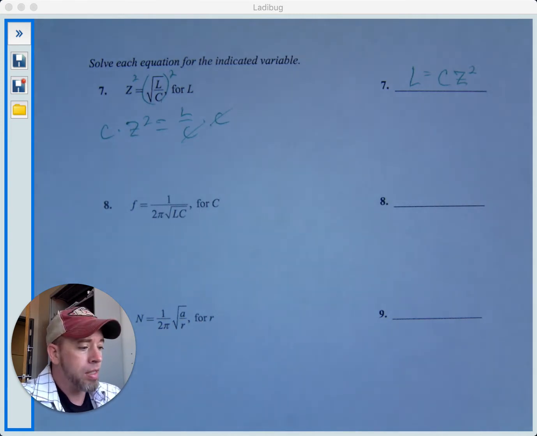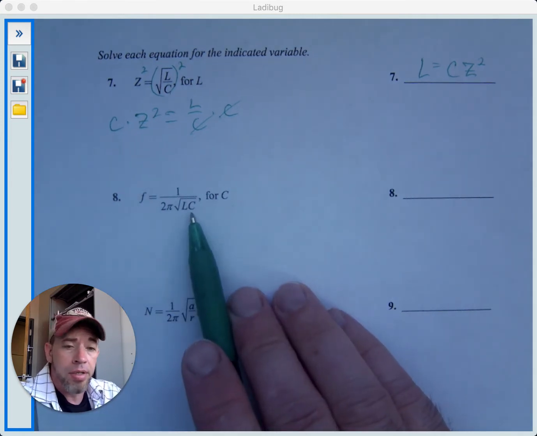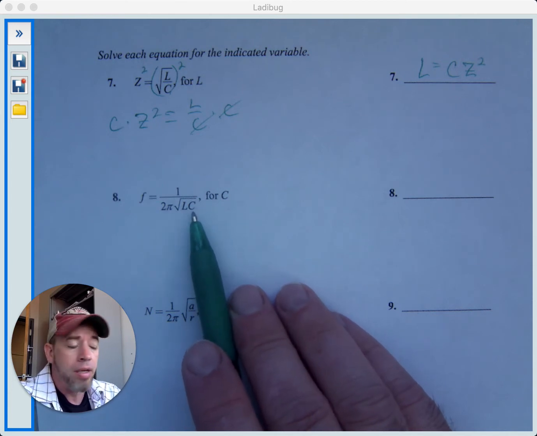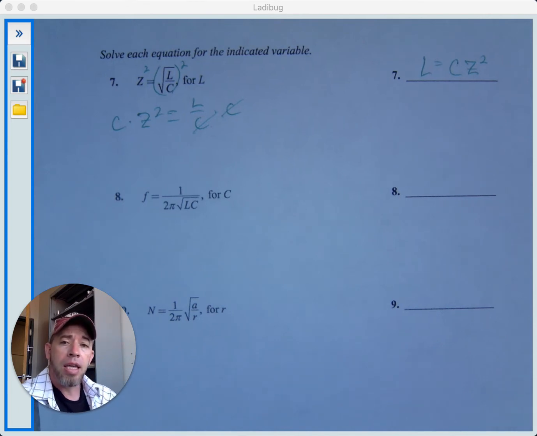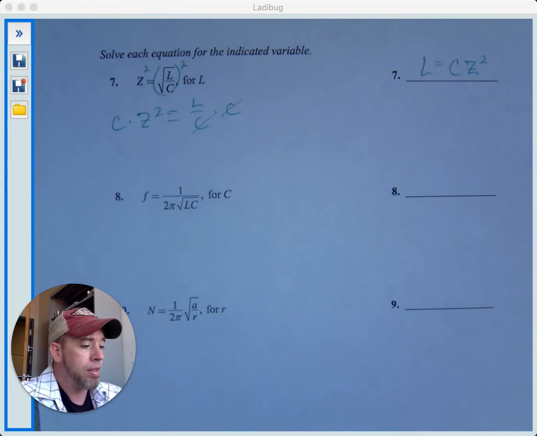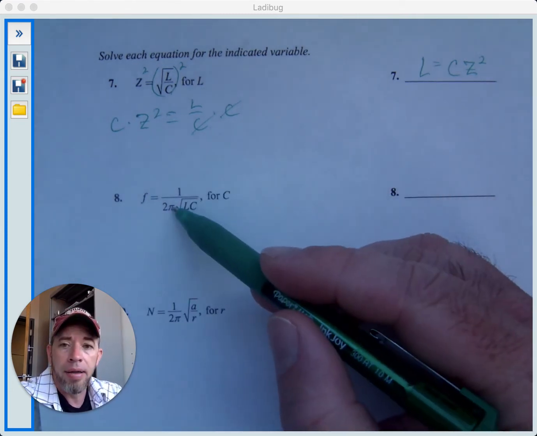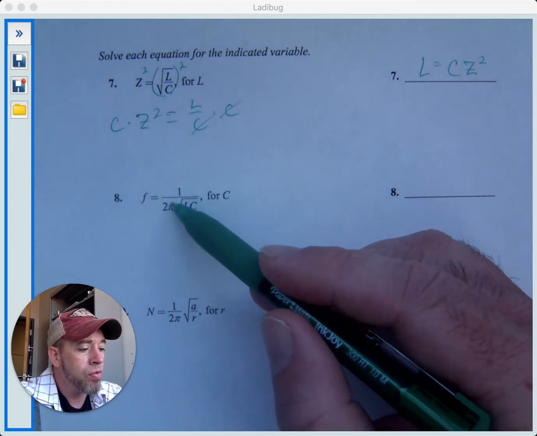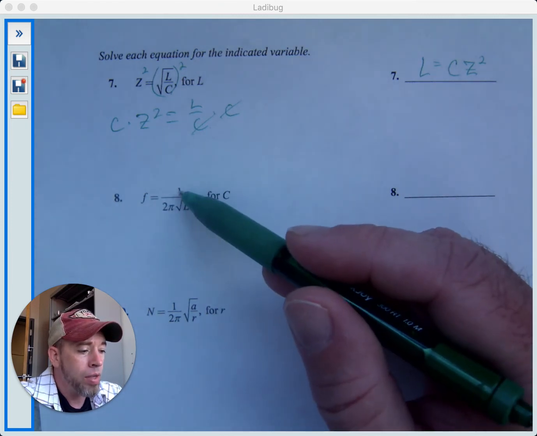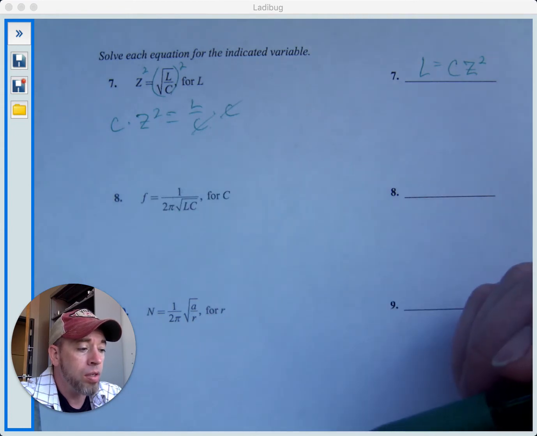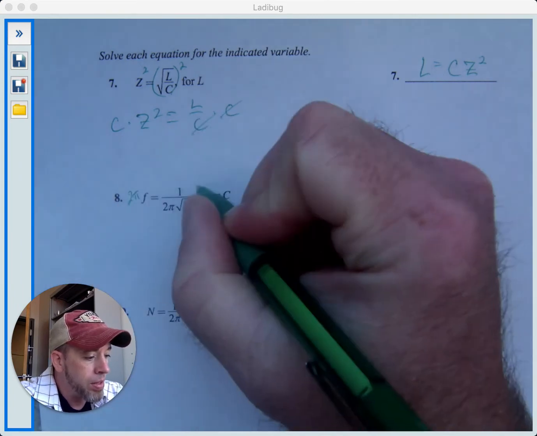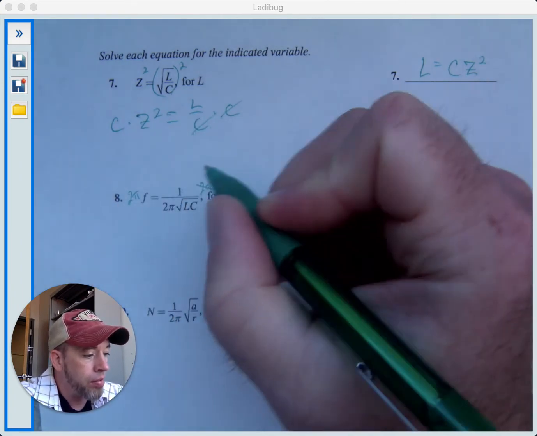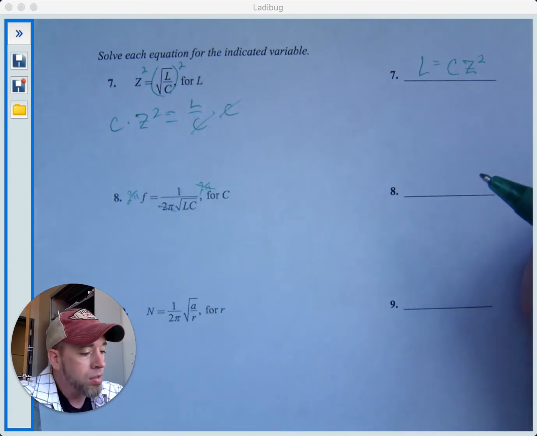We're asked to solve for c. Now this can be a little more tricky when the variable you're solving for is in the denominator, but we can fix that pretty quickly. Let's move everything we can to the left before we actually start trying to square both sides or anything like that. So this 2 pi we can move to the left. Since we have 1 divided by all of this, we could multiply both sides by 2 pi. So that's what I'll do. I'll multiply both sides by 2 pi. We do that on the right, the 2 pi's cancel, right? So that's a good first step.